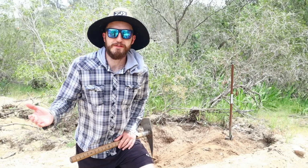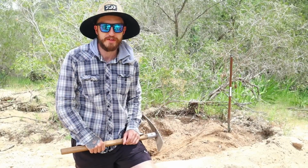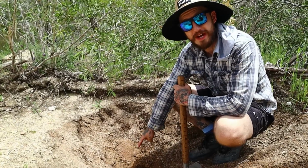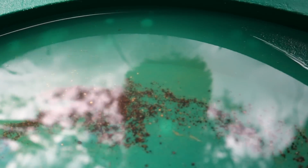Have you ever looked at a spot and thought, geez, I'd like to know what's on the bedrock, but there's way too much overburden? Because that happens to me all the time. And today I've decided to move all of that overburden to find out what's on the bedrock. The dirt I got out of that little hole down there gave me over 100 pieces of gold. So I think it's going to be a good little take.